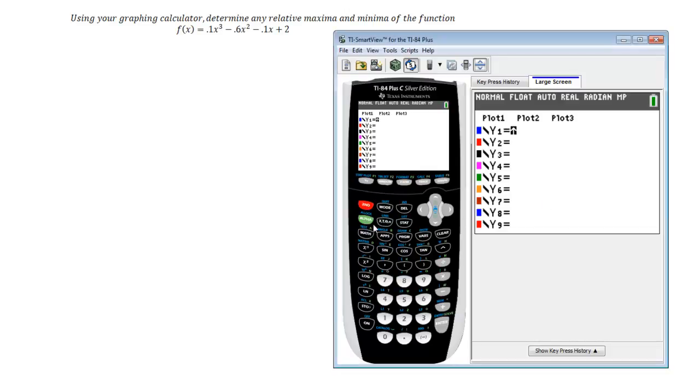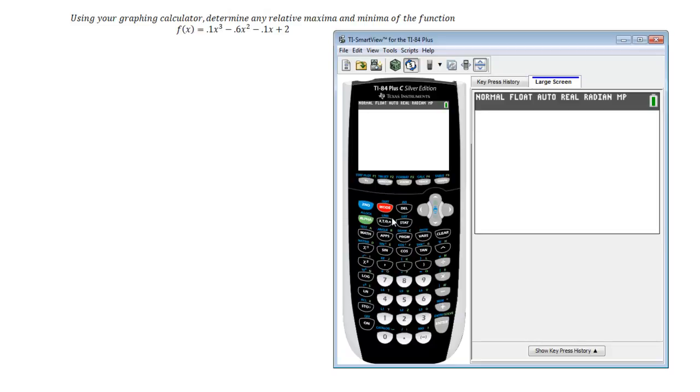Okay, so in this video, we are going to talk about how to determine relative extrema using our graphing calculator. This is software that we have at school that allows me to emulate what the graphing calculator will look like on your end. So I'm able to press the buttons on my screen and you're able to see and hopefully follow along with me at home or wherever you are.